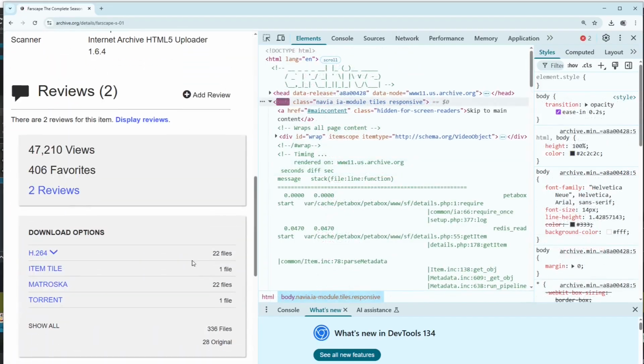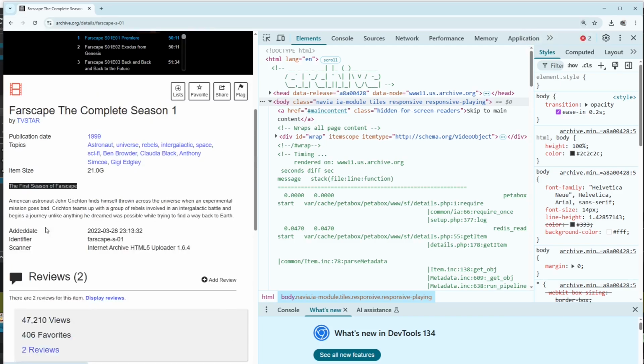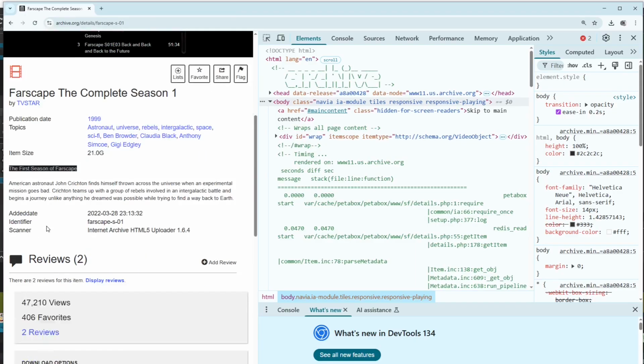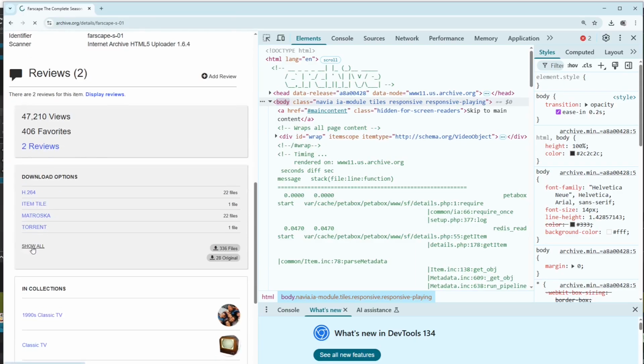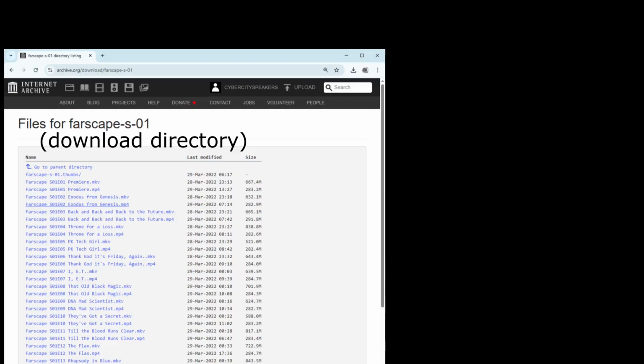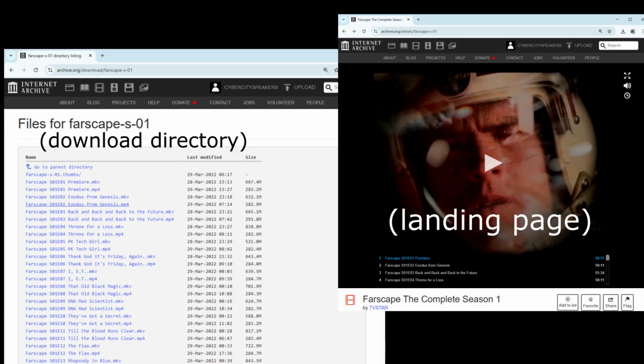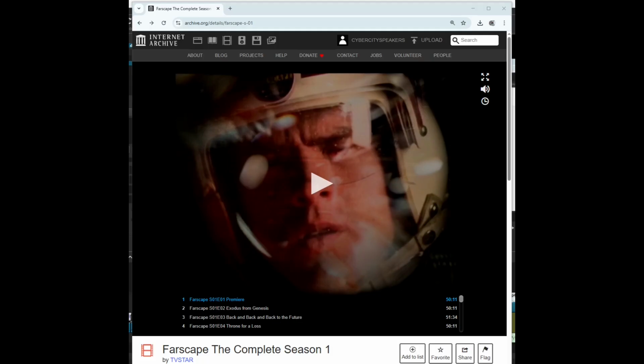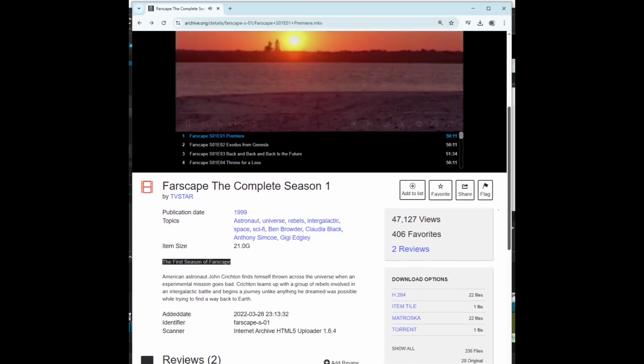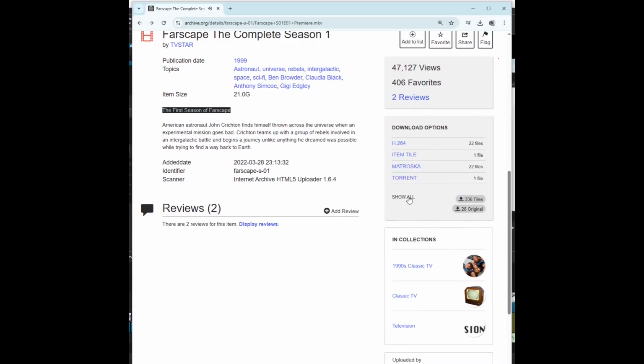This script was written to scrape inside that show all directory, which is one level deeper than the landing page on archive.org. So as long as the web page matches this format, with the tags and all that, the script won't break. I'm showing the download directory on screen because, as opposed to the landing page, you have to make sure you get this correct. Remember, you've got to go one level deeper past the landing page, into the show all download URL directory. Otherwise, the script will error out.